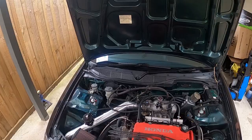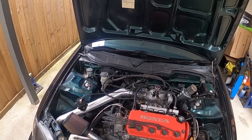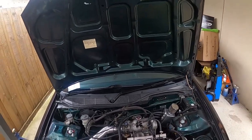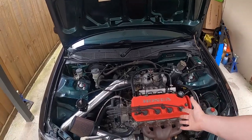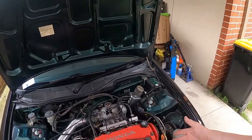Still nice and clean. So the radiator was drained and the overflow bottle was empty a couple of times. I filled it up with water, went out in an attempt to blow the motor or do something exciting, but it just wouldn't die. It will not die, this thing. Which is a great testimony to the D series motors.